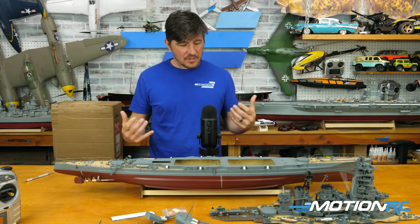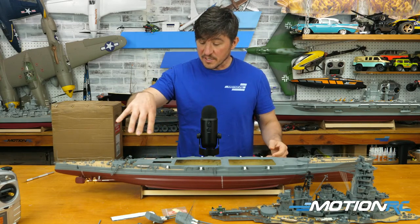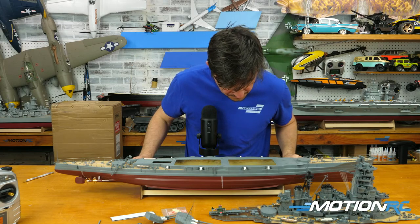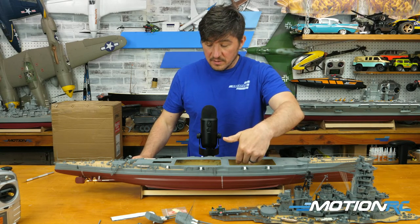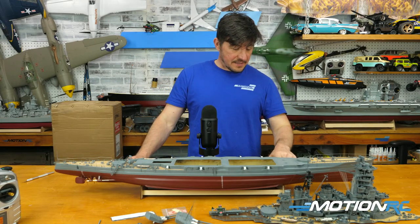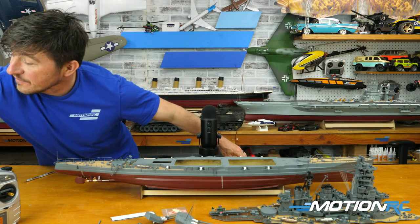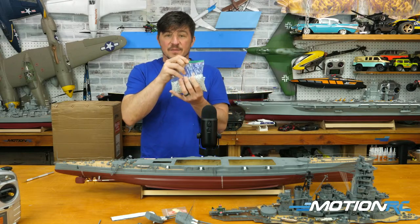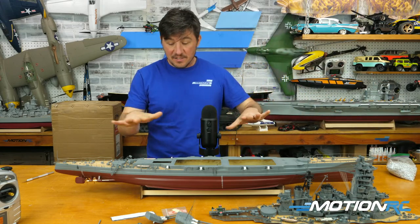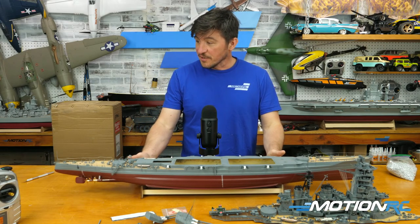What I like right off the bat is that the motors are dead center — I thought they'd be more to the back. The ESC is on the wall toward the camera. I'll probably put my battery on the far wall. I'm not sure how much ballast I'll need, but the water line looks higher than expected. For ballast I use a zip-loc bag full of heavy BBs — or multiple bags — to position weight to the front or back as needed. That's worked well for me.